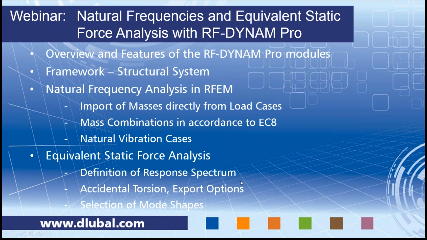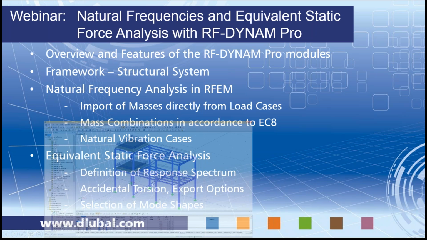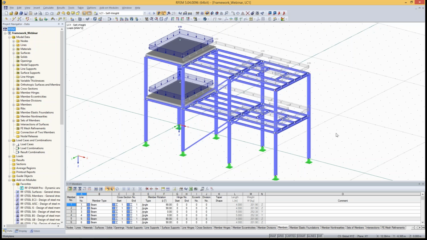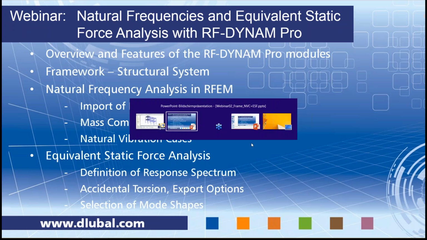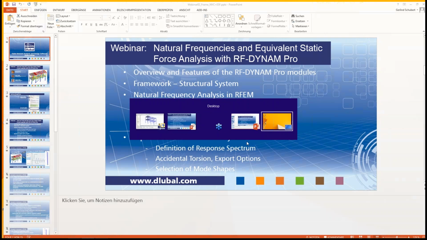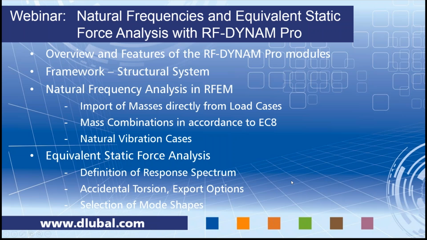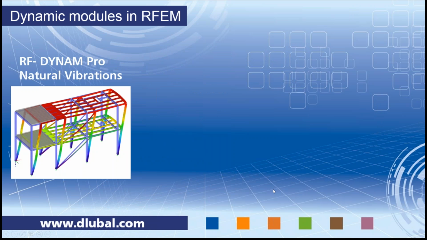We just go into the RFEM, and I wanted to give you an overview of the modules first of all. Now I'm a bit confused because of the delayed start. So I want to give you an overview of the dynamic modules first of all before we go to the RFEM module. So the basic module is the natural vibration module.